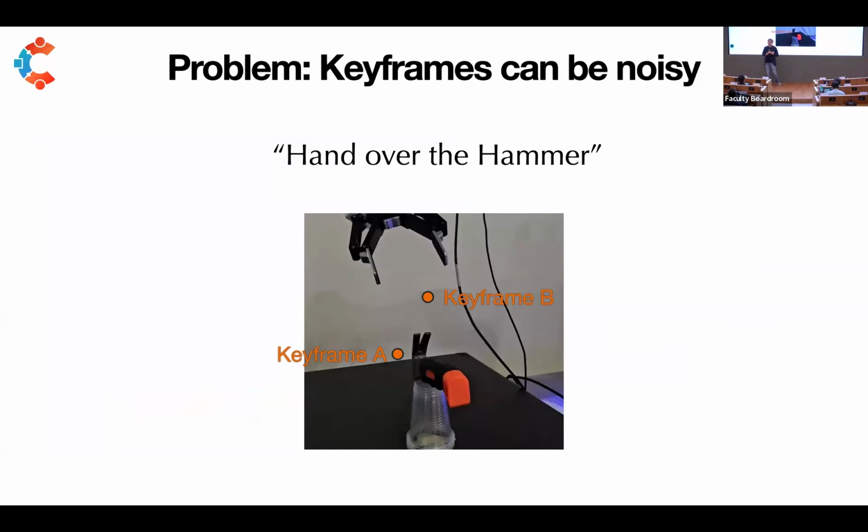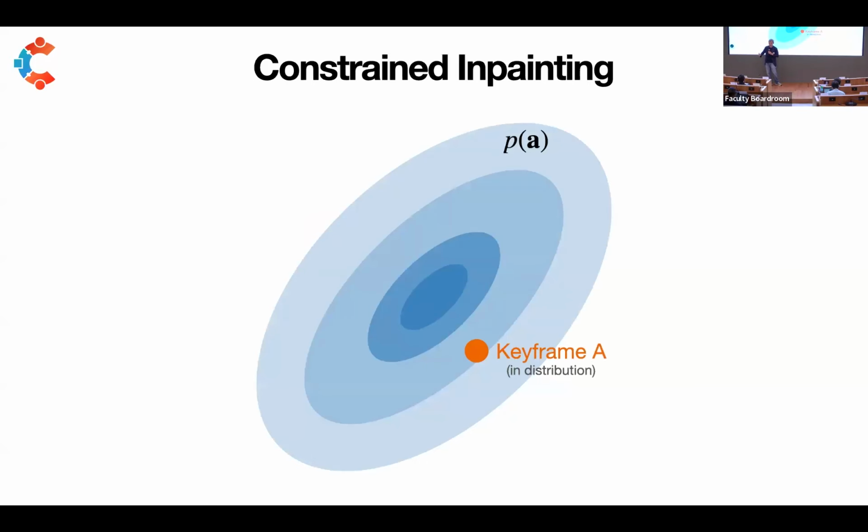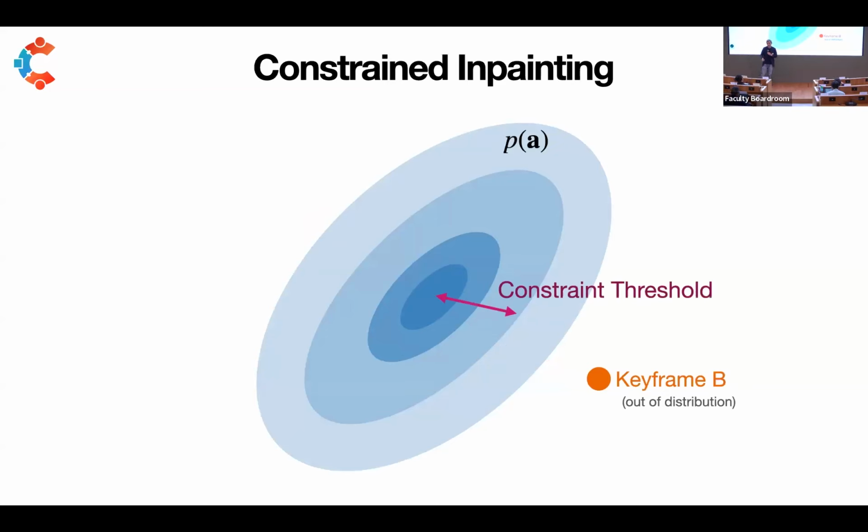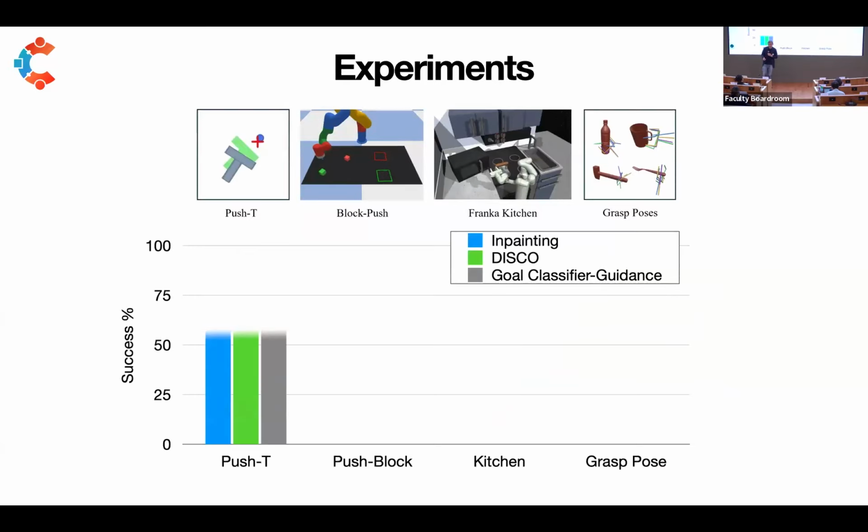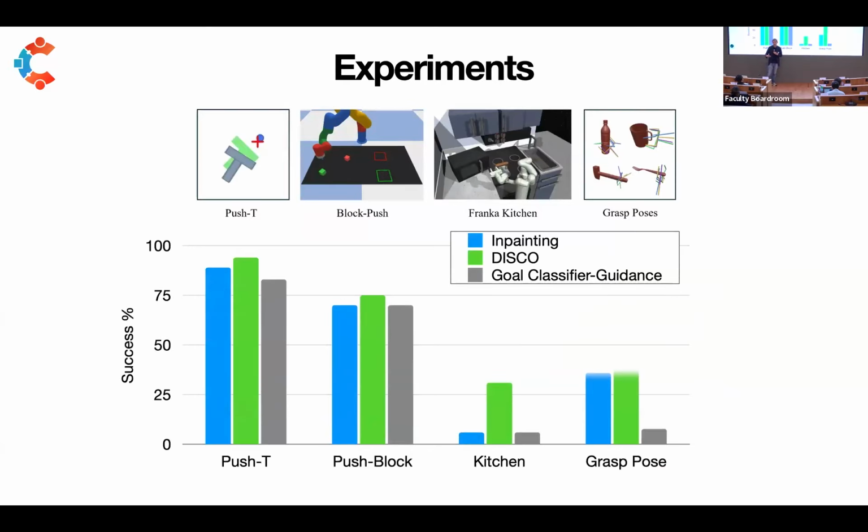So how do I constrain the model further in order to deal with this particular problem? And the key idea is very simple. At a high level, what we're doing is constraint embedding. So keyframe A is in distribution, so it's good. Keyframe B is out of distribution. I don't like it because once the model goes out of distribution, it tries to match the keyframe, but it will go out of distribution. Once you go out of distribution, the diffusion policy craps out. Okay, so we don't like that. So what we do is very simple. We establish a simple constraint threshold, and then we just optimize an action within that constraint threshold. Okay. And then once you do that, you see significant performance compared to the others.